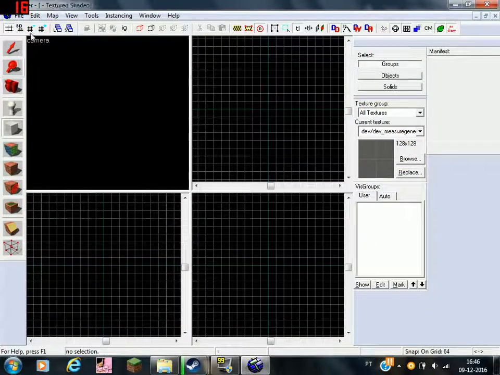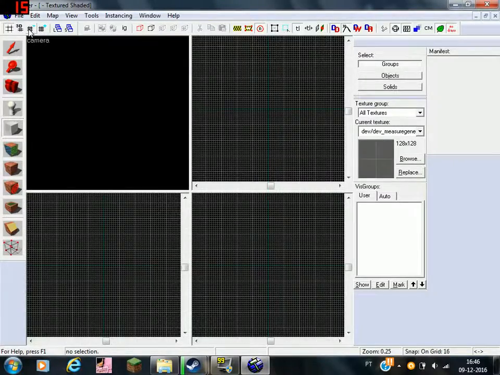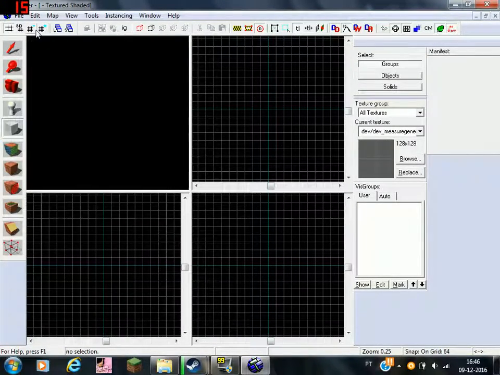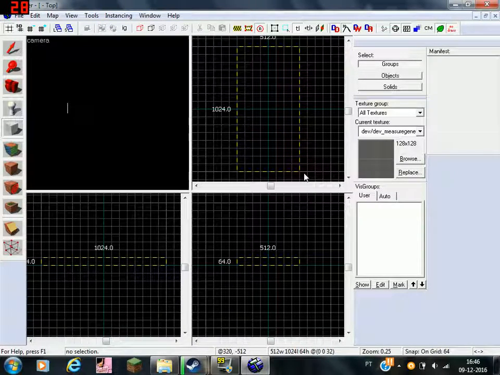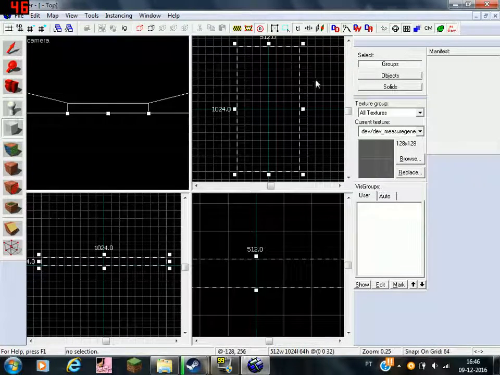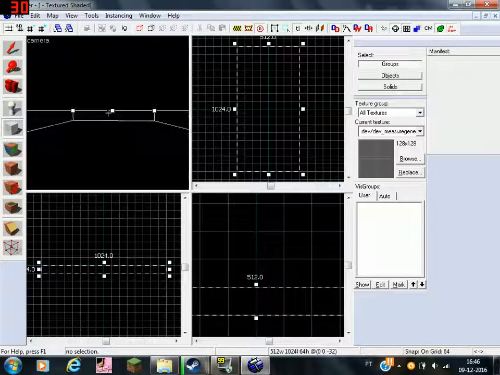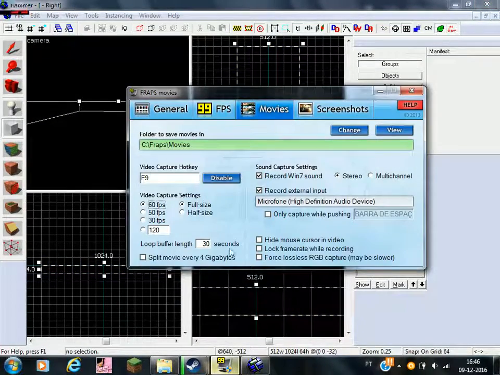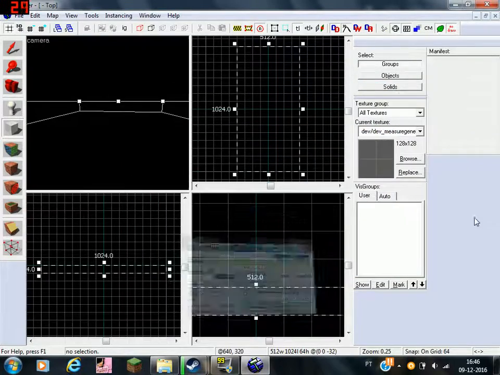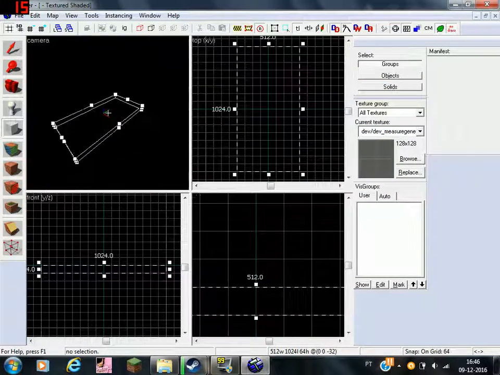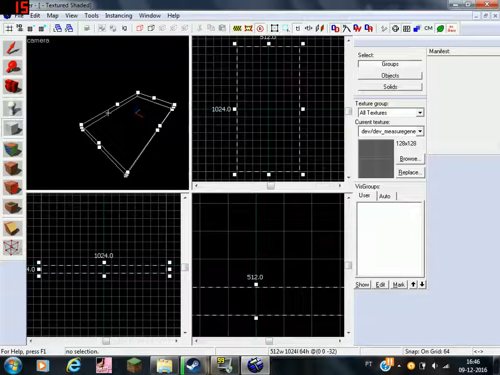And this is the grid. The grid can be resized to your needs. You can make it smaller, you can make it bigger. I like to keep it this way for this tutorial. So we've got the four views. You press this, by the way, sorry, I forgot to tell you about that. You can move it up and down by scrolling your mouse up and down. That's pretty simple. Yeah, it is working, and now you just press Enter.